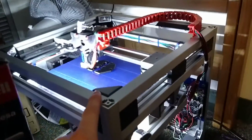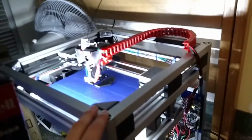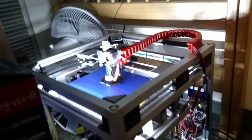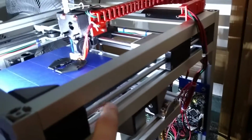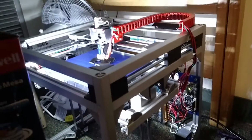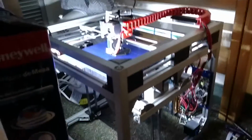For the main mechanics, I plan on completely scrapping all of the hardware that came with the 2-up, other than electronics and motors and stuff like that, which means these M8 linear rods are no good. They flex too much for this distance, and I just don't really like them. So what I got here is a nice M10 rod, and holy crap, so much thicker.